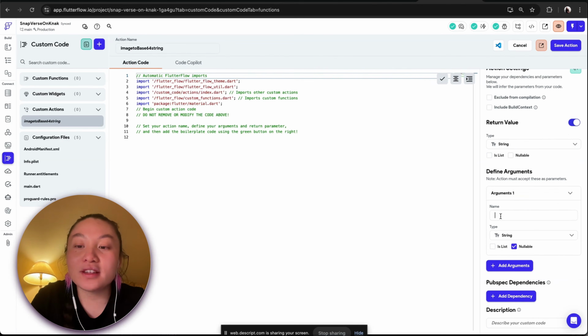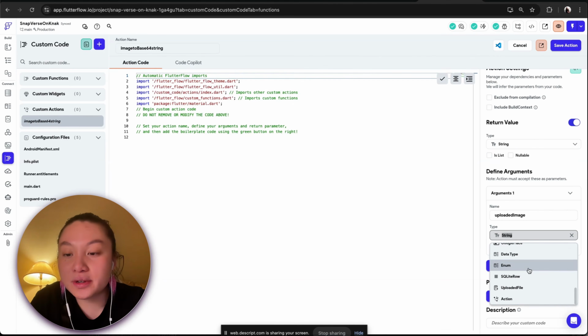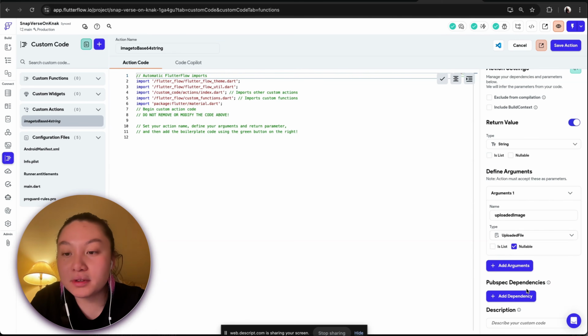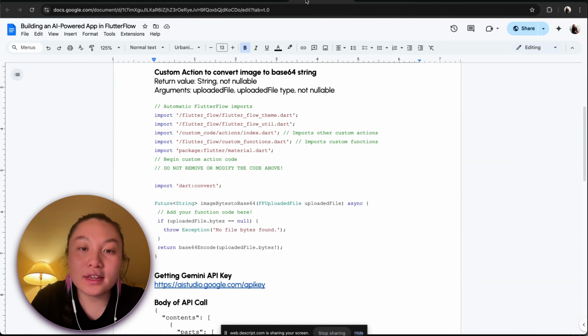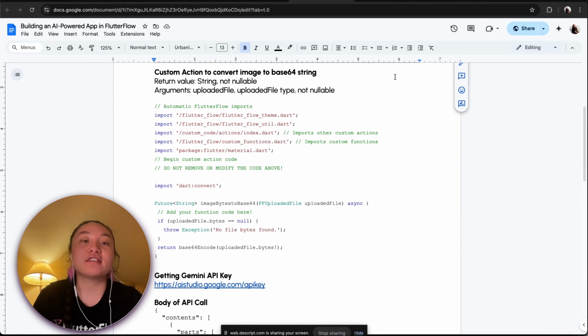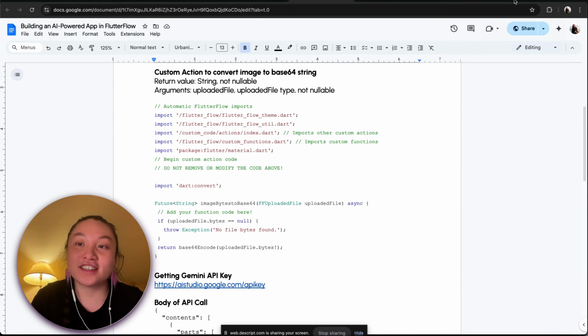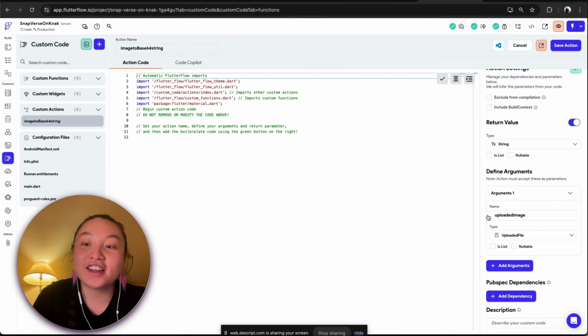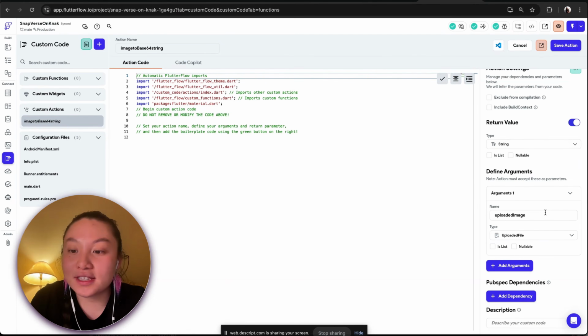And then for arguments, I'll put uploaded image, and that's going to be our uploaded file. I believe both of these are not going to be null because we're only going to call this function once we've uploaded a file. And hopefully our encoding is going to give us back our string. So let me set that.